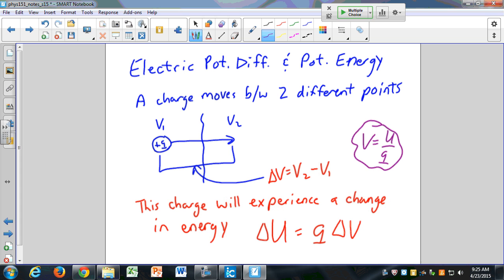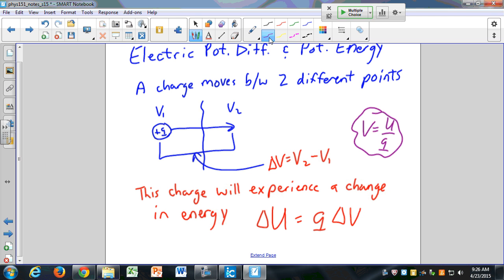So if I have a positive change in potential, if delta V is positive, I'm going to have a positive change in my energy. That also comes about here, Caitlin, what you were saying: if Q is negative, it switches how we were talking before. If Q is negative, it's going to move from a lower potential to a higher potential, whereas positive charges will move the opposite direction. Don't sweat that too much, but delta U is equal to Q times delta V.